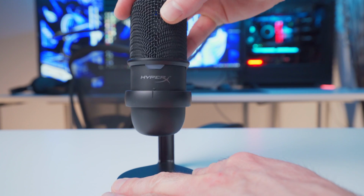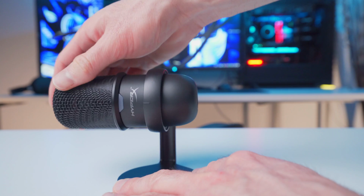It's got a tension knob here on the side that you have to loosen, and then you can tilt the microphone backwards or forwards. And then it also has the ability to swivel 180 degrees from one side to the other in 45-degree increments. And it just kind of clicks into place like that. And it also has the 5/8 inch thread on the bottom and is also compatible with boom arms as well. The stand on the Solocast is more versatile overall, and it can help you get it into the right position for recording to make sure you're getting the best quality audio.